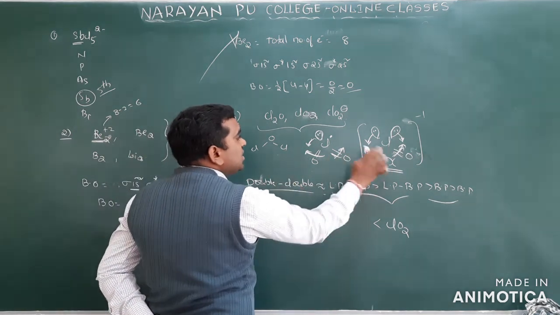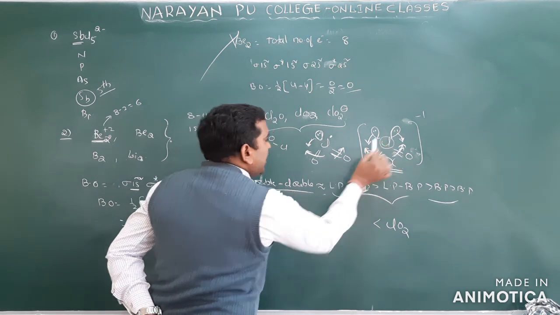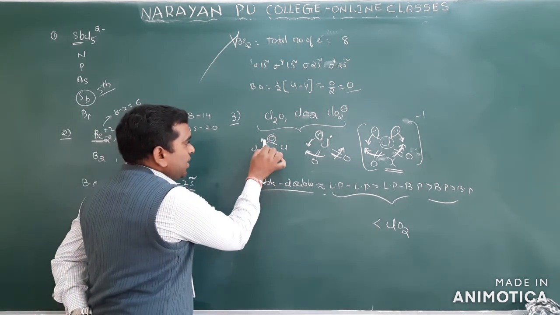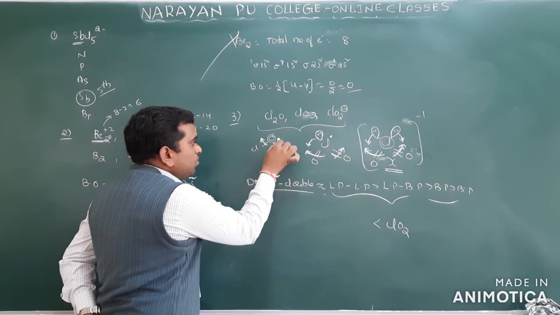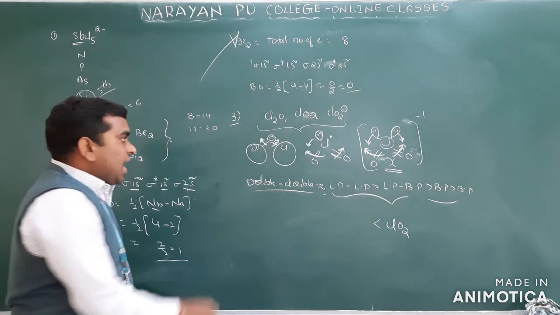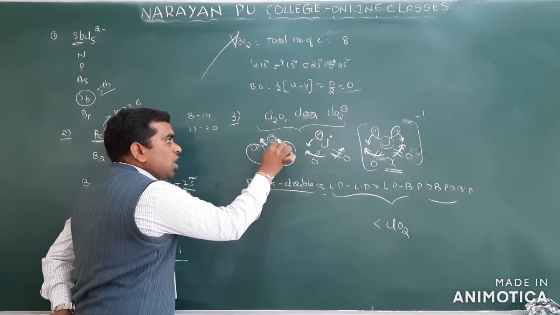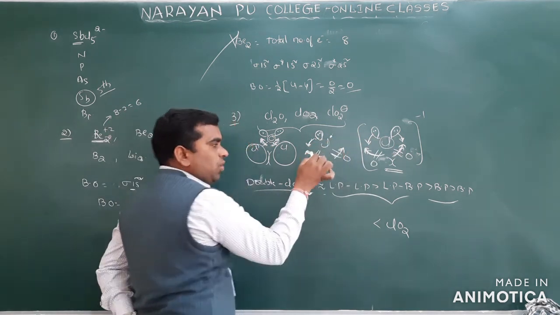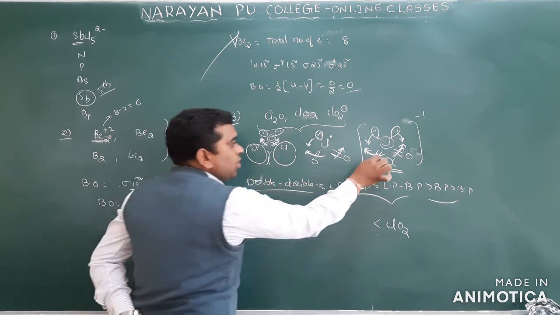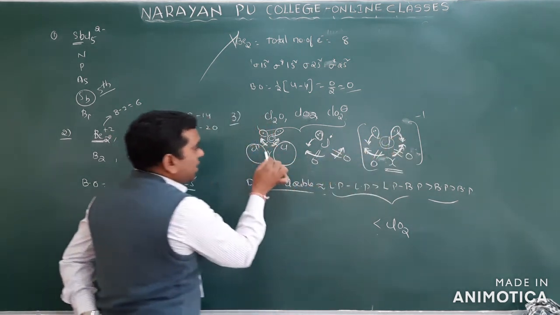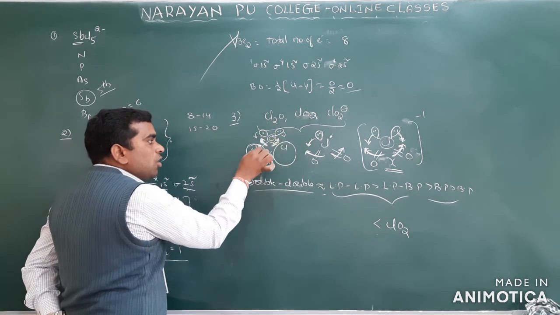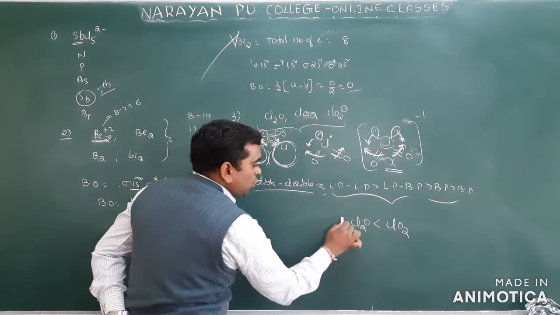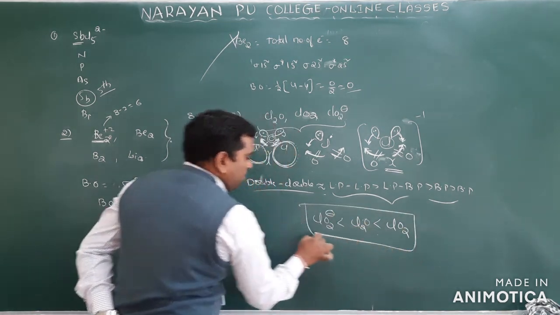Compare now these two. Clear? I already said. Here chlorine, here oxygen. Oxygen is more electronegative. More electronegative means these bond electrons are much towards the oxygen. Then repulsions will be there here because they are very close to each other. To avoid this repulsion, these two bonds will move away from each other. And also here chlorines are there, very big ones. And here also repulsions will be there. Here also, what is known? There are two lone pairs. Clear? Here two lone pairs, here two lone pairs, but here one lone pair only. In this case, when it moves, it is opposed by lone pair, but also there will be more repulsions here, so that's why there will be a more bond angle. So next you will get Cl2O and the last one is Cl2.